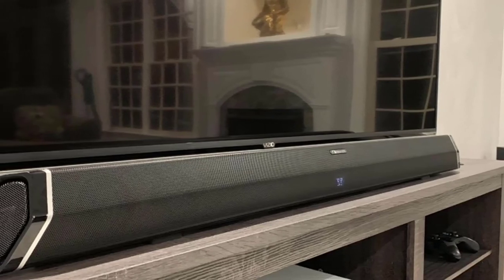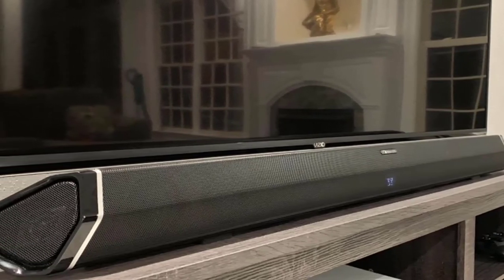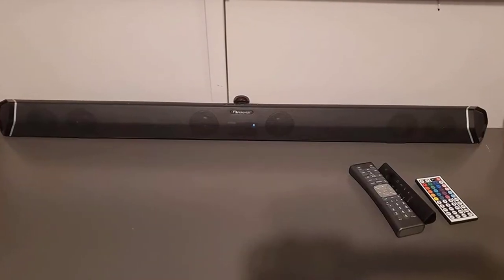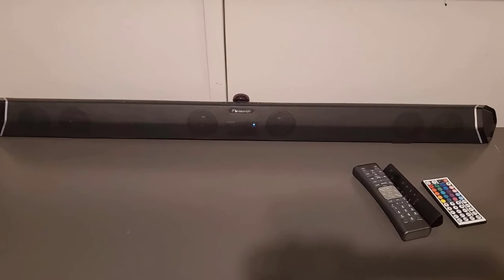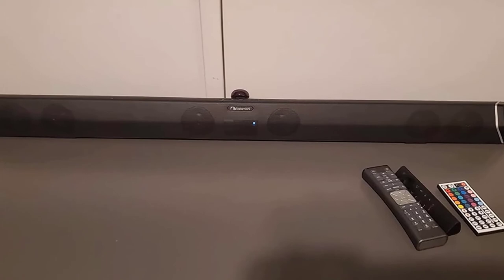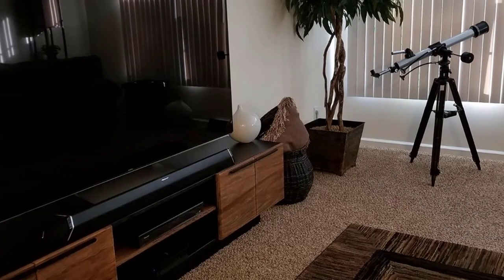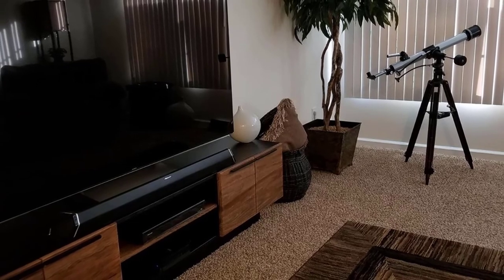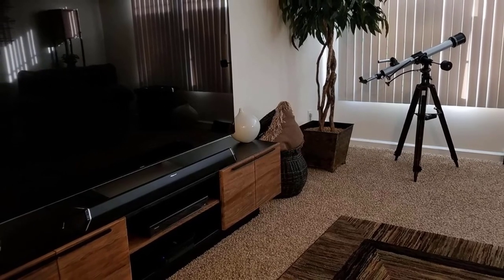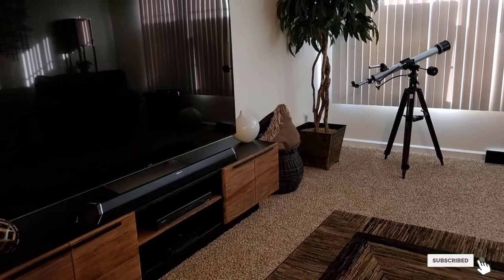The most important difference between the Ultra 9.2 and Elite 7.2 is performance. The Ultra comes with larger subwoofers and two additional rear surround speakers. The Elite was really good — immersive, realistic, lifelike — but the Ultra is even better. Those two huge bass modules will add serious rumble to every explosion and make you feel like you're in the movie. It gets very close to the cinema experience, and this system completely deserves our recommendation.